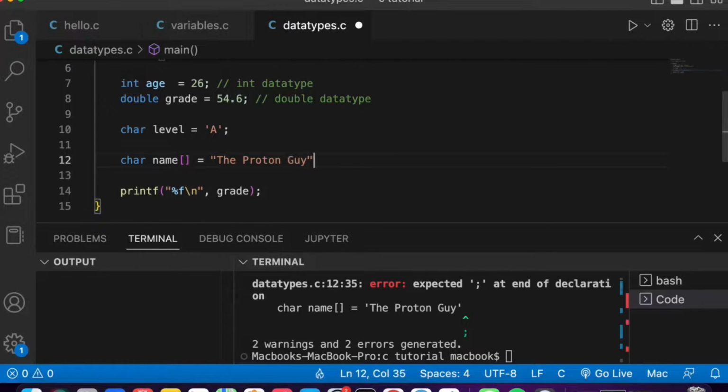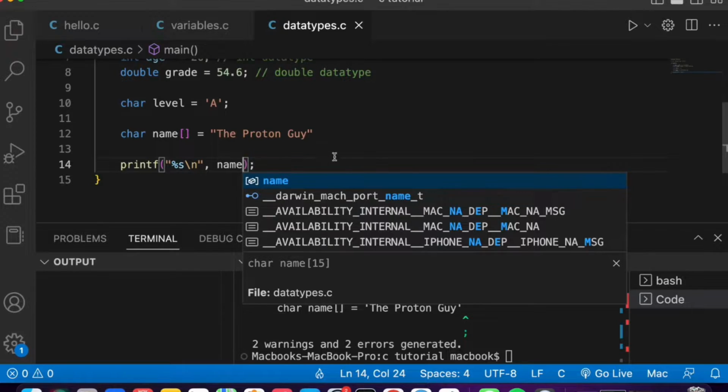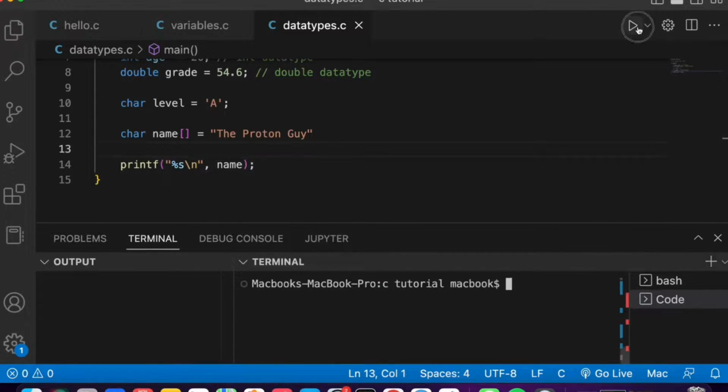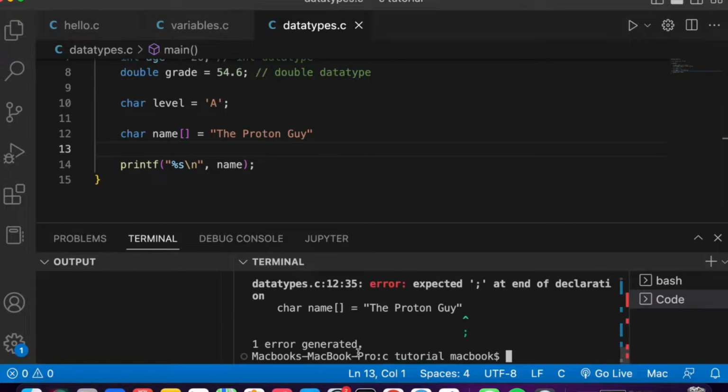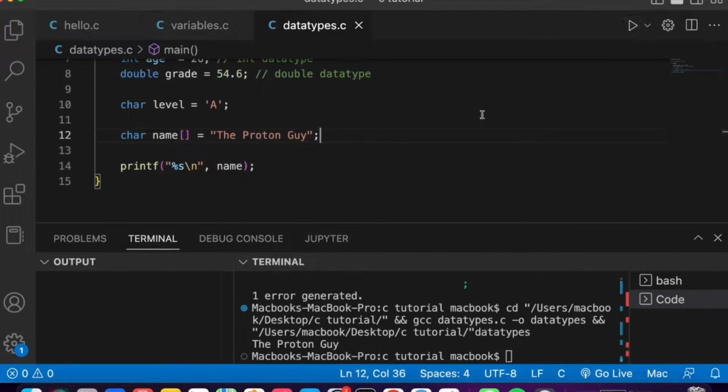Now if you want to print out a string, you could say %s, and then you would pass in name. So let's clear out the terminal, and once I run this, it's giving an error because I didn't put a semicolon at the end of that. So let's run that again, and then you can see it's printing out the proton guy.